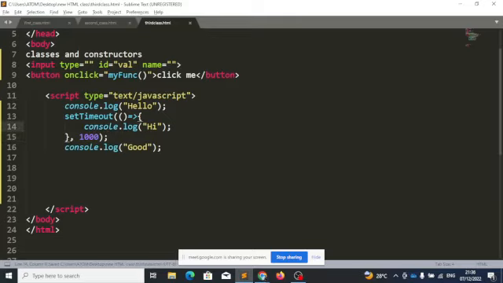Now if I run this code, I'll see hello, I'll see good before saying hi. Because JavaScript, when it sees this, it will console log hello. Immediately it sees this set timeout, it won't even wait. It will come here and display good. Then after 1 second, it will now display hi.